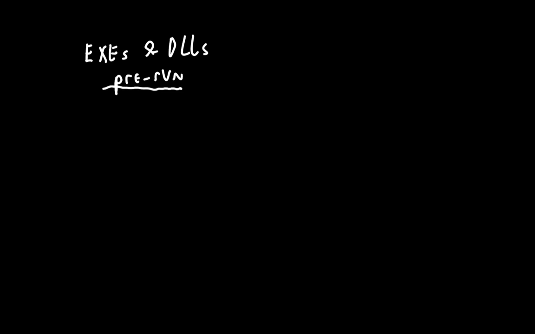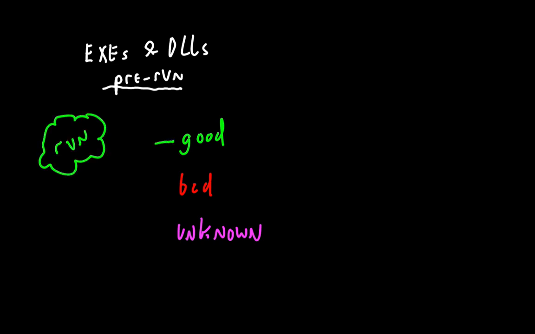But for now, I want to go through the gymnastics a product uses to determine, is your executable known good? Is it bad? Or is it something that is inconclusive or unknown? And what happens in these cases is going to be very dependent on the product and how it's configured. Naturally, if your executable is determined to be good, it's going to be allowed to run.